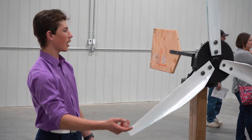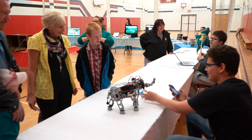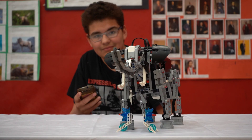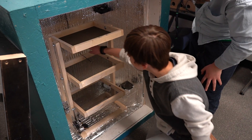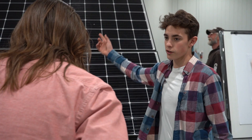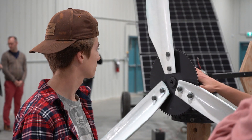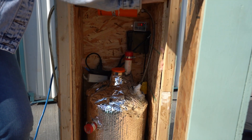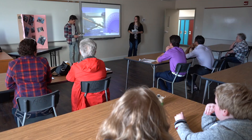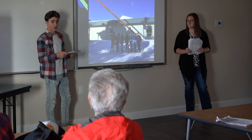The project has been fantastic for kids learning math concepts, learning science concepts, learning CTS concepts and being able to apply them to real world hands-on projects. Students were involved every step of the way designing a solar array, designing wind turbines and designing biofuel generators to test which are feasible in our community to use as renewable energy sources.